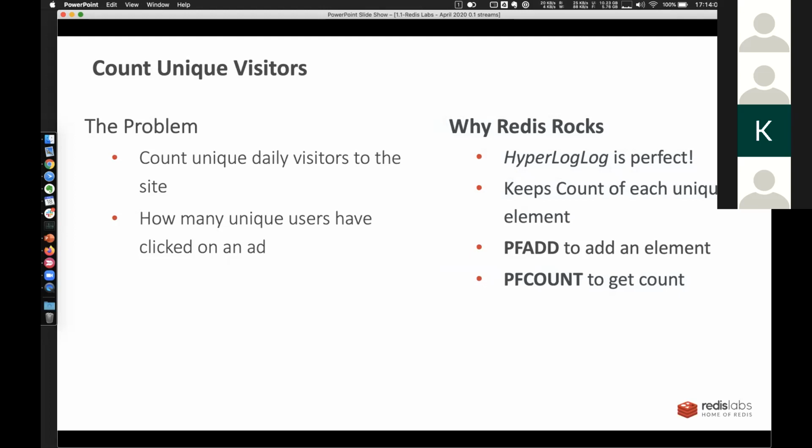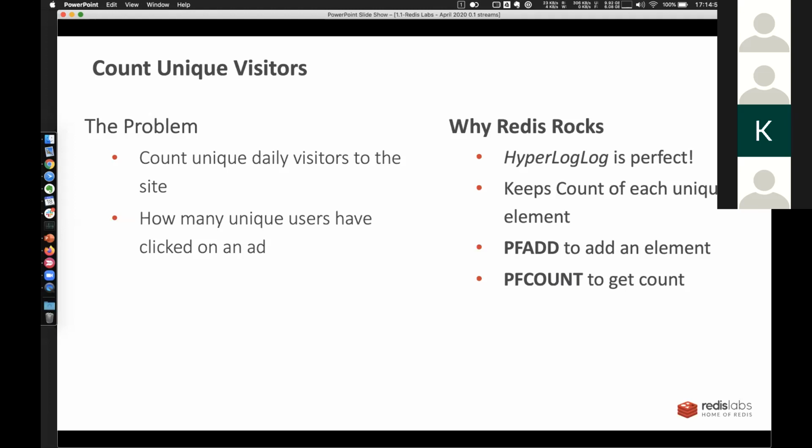Now, the HyperLogLog. Let's say you have a very popular website and you want to count every day the unique visitors that have visited your website. One way to do that is to keep track of each user's IP. Now, if 1 million unique visitors are visiting your website, you need to keep a set of 1 million IP addresses. So the problem is that memory usage grows as the number of visitors grows, okay? And that's a similar problem in analytics also. You want to count something unique, so you need to keep all the unique values. But there is probably a better solution.